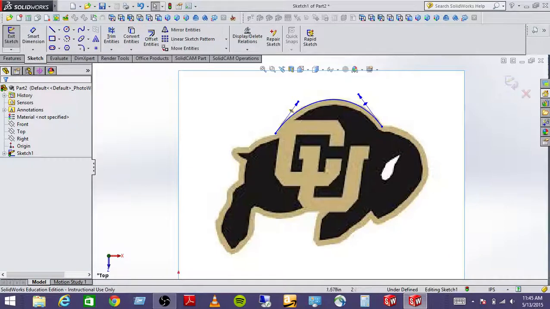Okay. Another thing that I may have an issue with is, let's say I want to cut the Ralphie out, but let's say I wanted to raster the CU rather than cut it all the way out. Well, you're going to have to make this a different set of geometry, right?